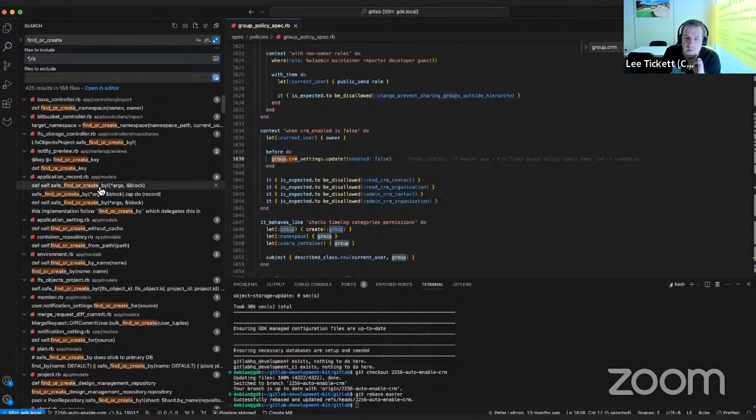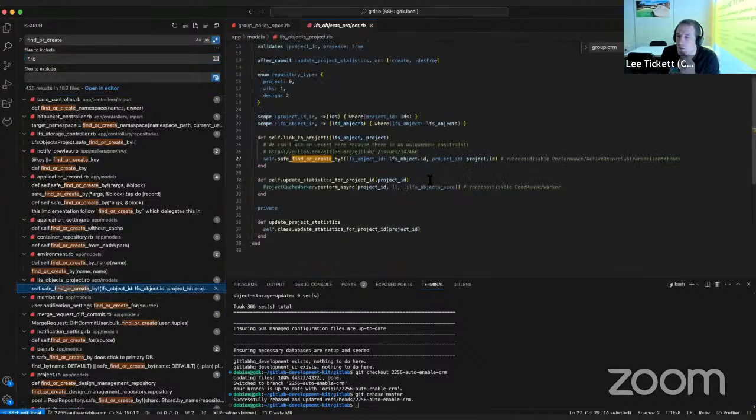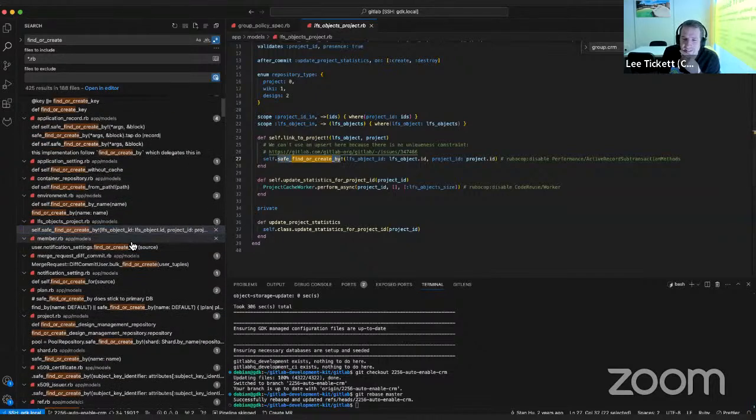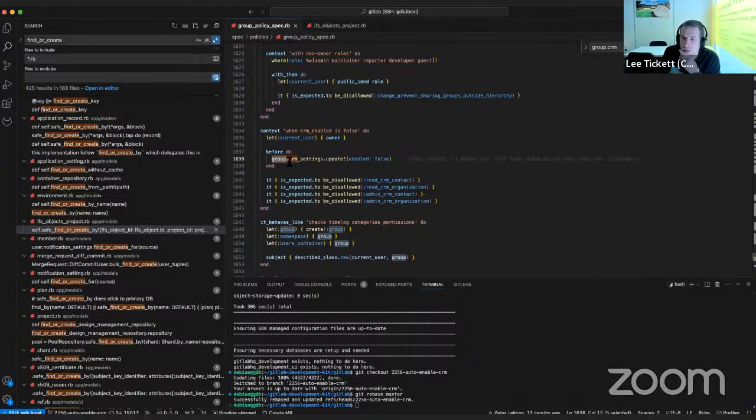Yeah, so find_or_create_by with an args block. Yes, we want that.